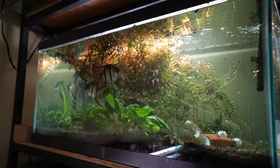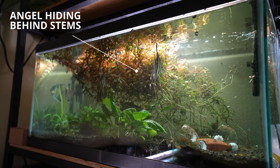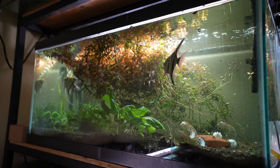I know in my case, after food has been fed is when I'm most likely to see my angelfish that are over there kind of picking at each other. So I try to spread the food out quite a bit to make sure everybody gets their food. And then from there, usually there's spots for them to hide that I've developed with some of the planting techniques that I use in that particular tank.